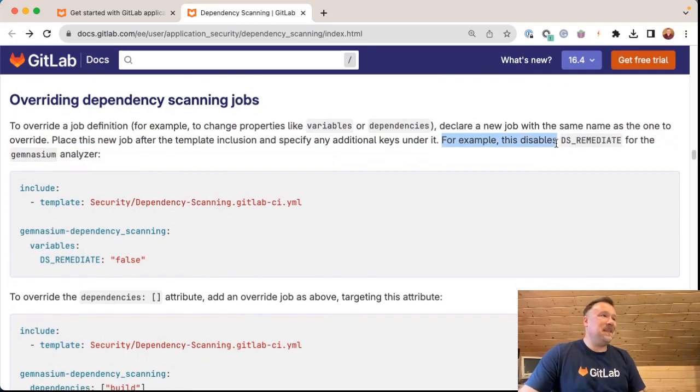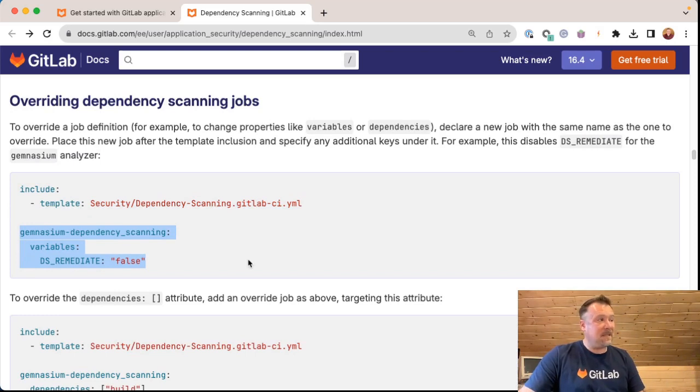For example, this disables DS_REMEDIATE for the gemnasium analyzer. So here we've already included the template file to enable dependency scanning, so we can ignore that. And then we tell the gemnasium dependency scanning to turn off DS_REMEDIATE by setting it to false.